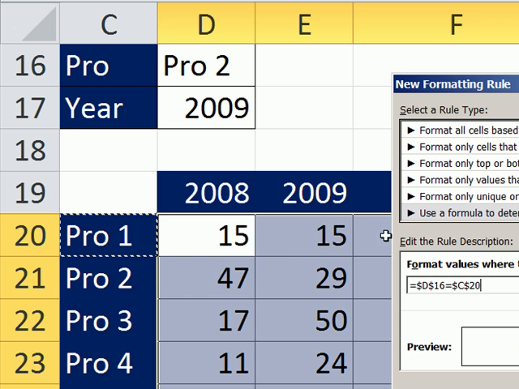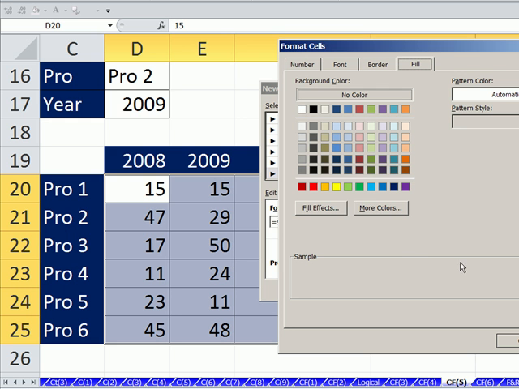Everything in this row has to be locked there. But when we copy it down, we need the dancey dance to move. So I'm going to lock the column reference. I'm going to hit F4 2 times. The C is locked, but not the 20. All right? And then I'm going to click Format.